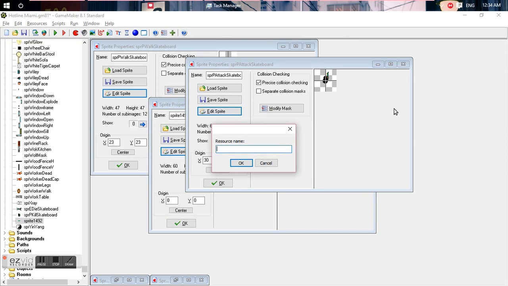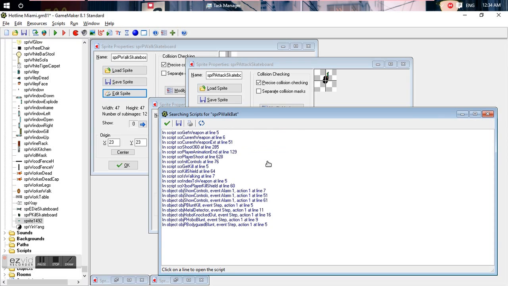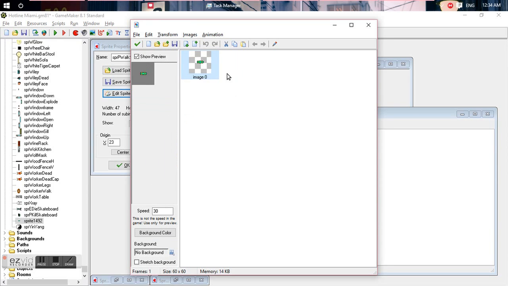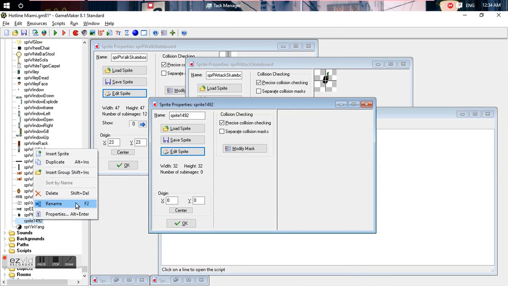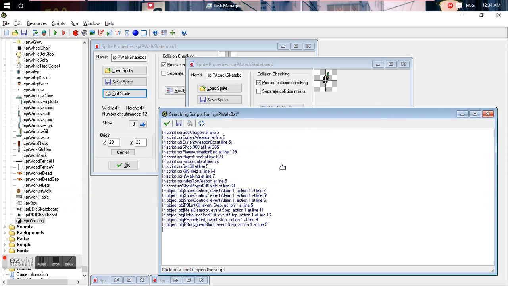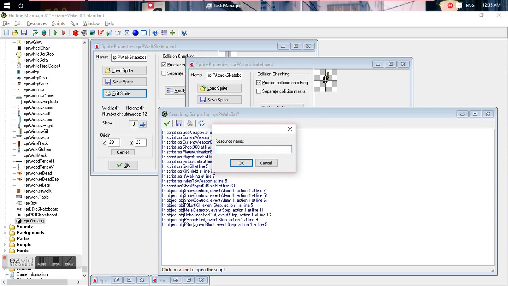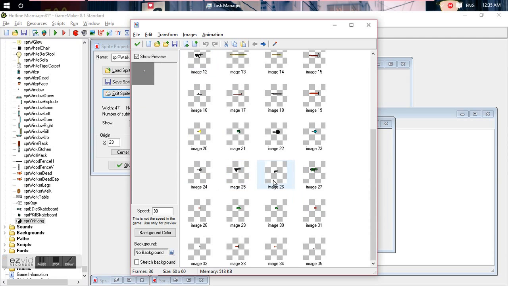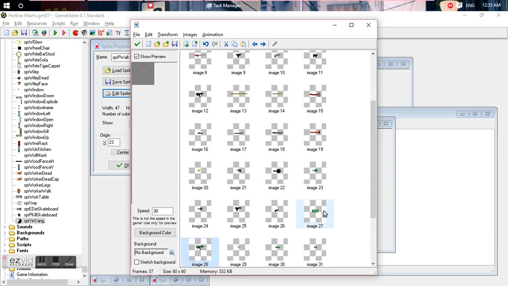Here what we're going to do is go to sprite weapons and add the skateboard, which I have right there. If you watched my other video, we basically searched the instances of another weapon, for example the bat, and we want to go into each individual script where the bat appears and add the skateboard values. So here we're going to go to the main sprite weapons, and we're going to add the skateboard image right before the toy gun.